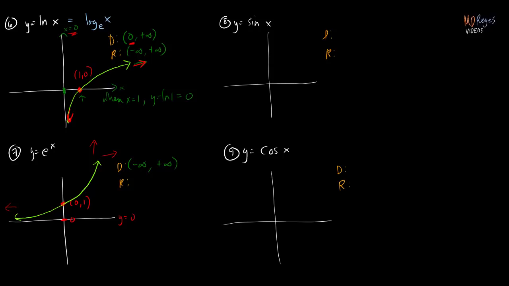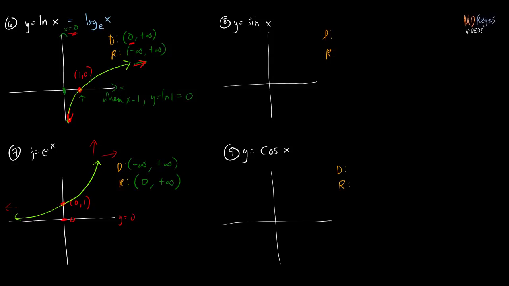Okay, so it doesn't touch the number 0 on the y-axis. And as you can see, there is no graph in this part of the plane. So therefore, the lowest possible value for y is a number somewhere very, very close to 0, but not equal to 0, because the graph will not touch that number. So the range of the function, we use parentheses to denote that 0 is not included in the range, to positive infinity because the graph goes all the way up. It doesn't stop. Okay.